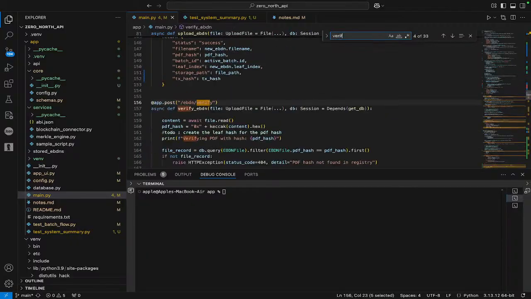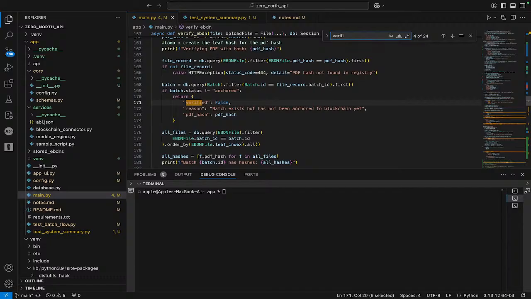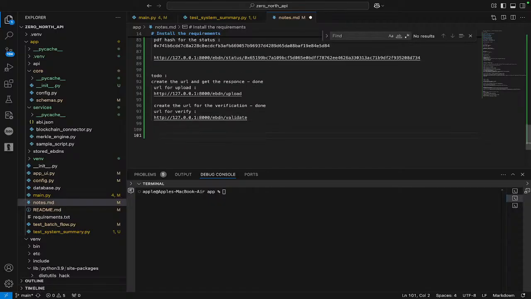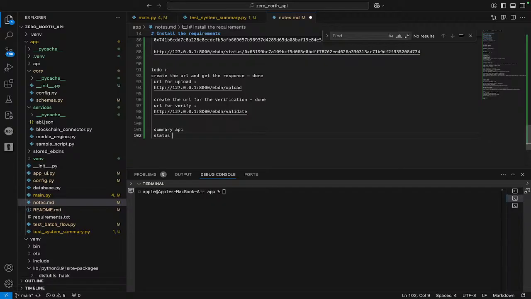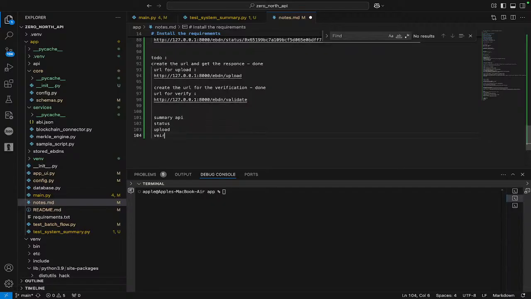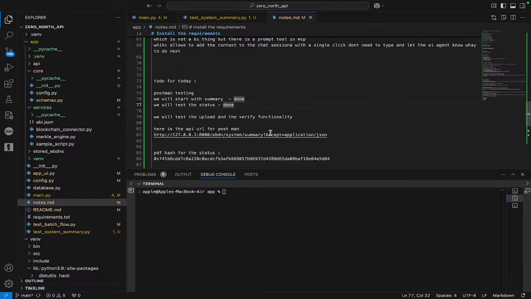So I have a few APIs. Right now we'll start with making a call to the summary API, and then we'll go for status, and then upload, and then verify. Hopefully everything works. So first we'll start with the summary.